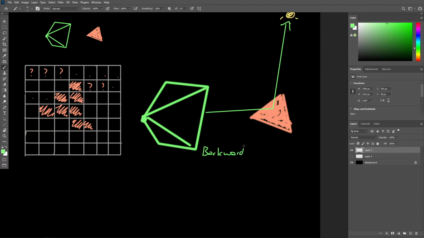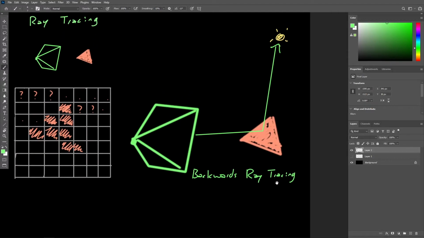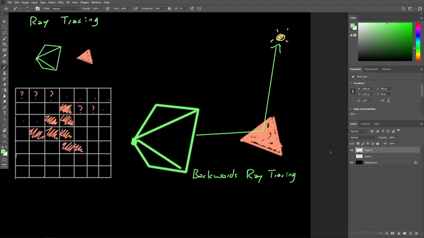the true-to-life approach. Now, it's worth noting here that there often is some confusion in the terms, with forwards and backwards ray tracing sometimes being reversed due to the fact that camera-based, or what we're going to call backwards ray tracing, was the first ray tracing method used historically. But anyway, for clarity, we're going to ignore the historical confusion here, and we're just going to stick to the definitions of camera-based ray tracing being backwards ray tracing, and light-based ray tracing being forwards or true-to-life ray tracing.